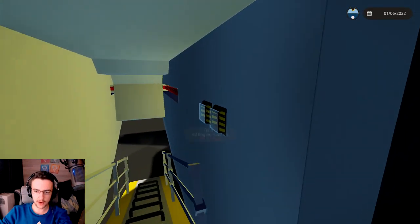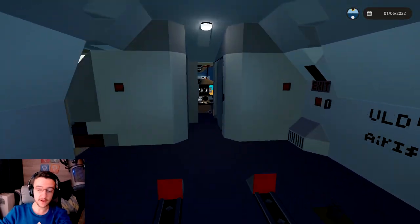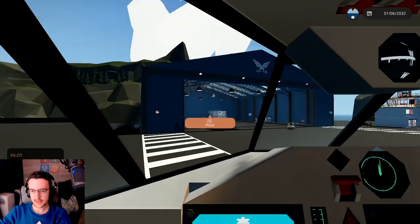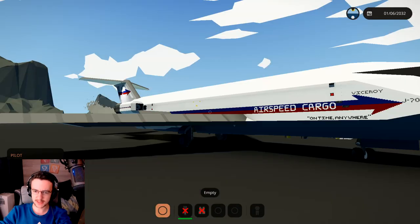But we're gonna go up the air stairs. Close the air stairs from the inside. We need to walk around these containers, which we do fit around. We need to close this door. There we go, very nice. Close this door. Get inside the pilot seat. How far do our thingamabobbies turn? Okay, let's see if this works. Here we go.